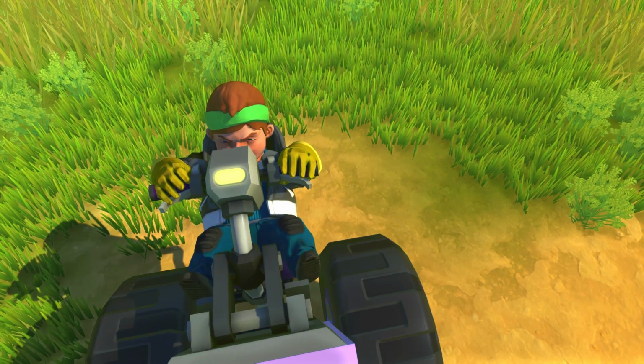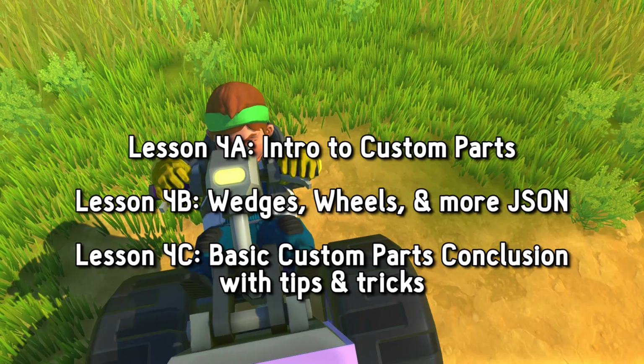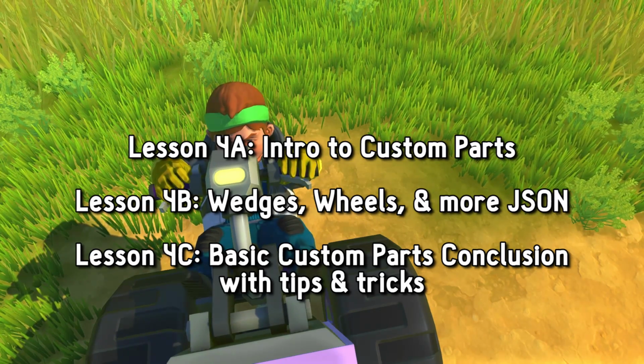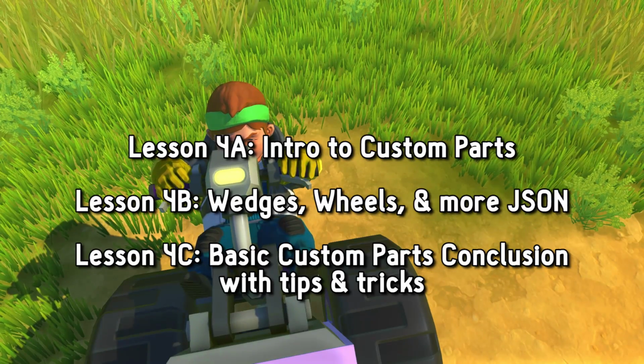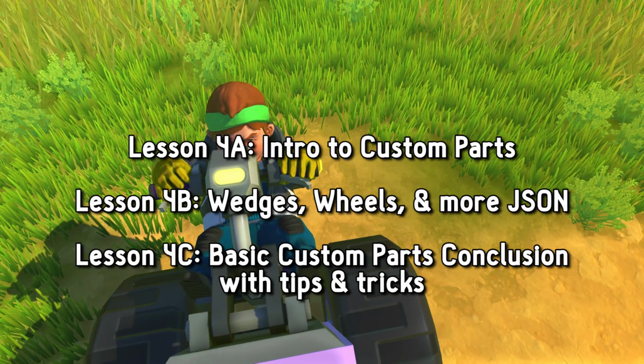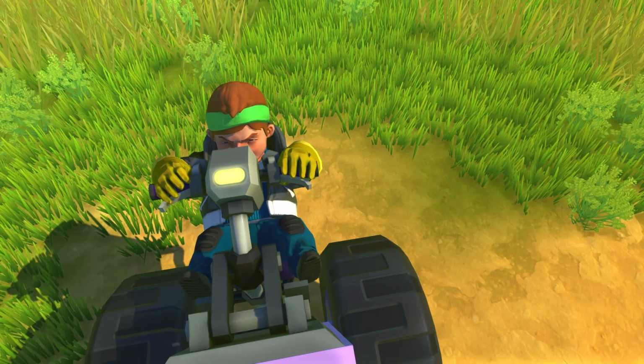This was part 2 of a 3-part lesson where we learn how to make custom parts in Scrap Mechanic. The final part is coming soon, and we'll be covering some additional JSON code not shown in this lesson, as well as some tips and tricks to create new parts that would otherwise be impossible in Scrap Mechanic. So it's going to be a very interesting lesson.